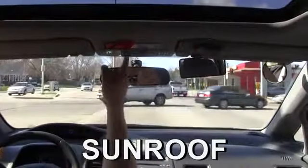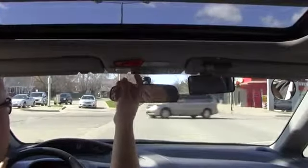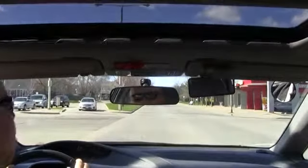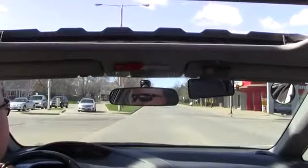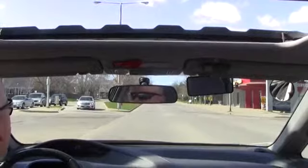If your vehicle is equipped with one, you can also use the tilt feature on your sunroof to allow some of the hot air to escape out. If you find yourself not sitting in the sun, you can always open it right up because, as you remember from science class, hot air rises — and this way some of the warm air will escape from the vehicle.